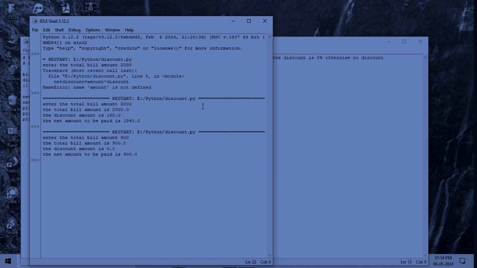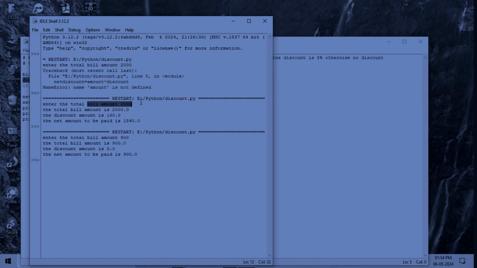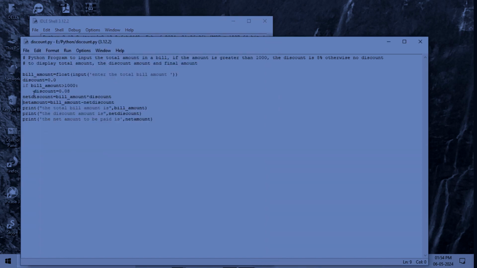That means if the bill amount is greater than 1000, then it is going to execute this one, discount 0.08. Otherwise the discount will be 0 only. So in the first case, where it is 2000, it is going to execute this one, therefore discount will be 0.08. Next it will calculate net discount is equal to bill amount into discount.